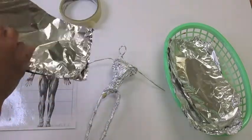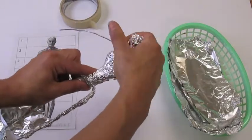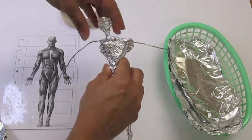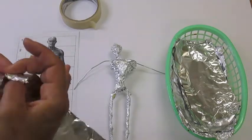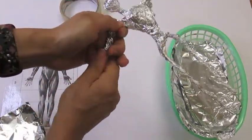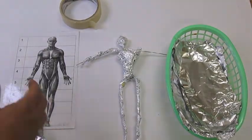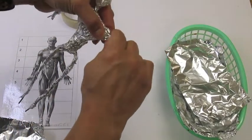You can take another small aluminum foil sphere, place that on top, take another piece of foil, and wrap it around so that it begins to show some depth, especially in the torso of your figure sculpture. You're going to want to do the same with the head. You might even cut the piece in half to make it smaller — use a smaller sphere, place that on the head, and use a smaller piece of foil to wrap it around, keeping that neck thin so there's a difference between the head and the neck. Use additional foil to wrap around the arms, making sure you're twisting and keeping it nice and tight.